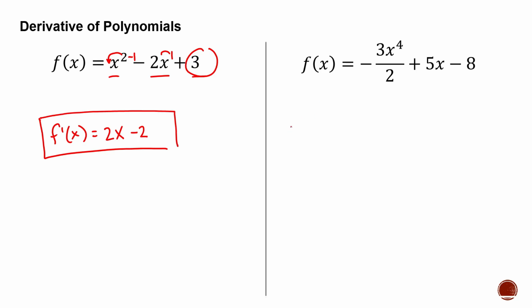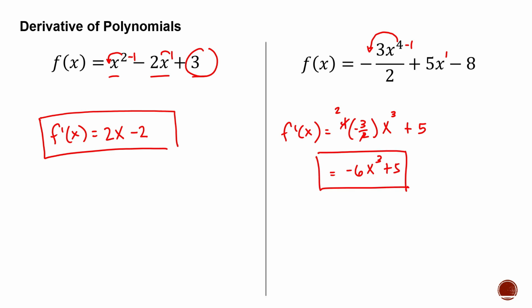Alright, for this one, again, 4 times negative 3 over 2. So, let me just rewrite that. Okay, and then x, 4 minus 1 is 3, so x raised to 3. Plus, we understand that that would just be equal to 5. 1 times 5 is 5, and then 1 minus 1 is 0. And since this is a constant number, that will just be 0. So let's simplify the first term. 4 and 2 can be cancelled out, so 2 times negative 3 is negative 6. X raised to 3 plus 5.